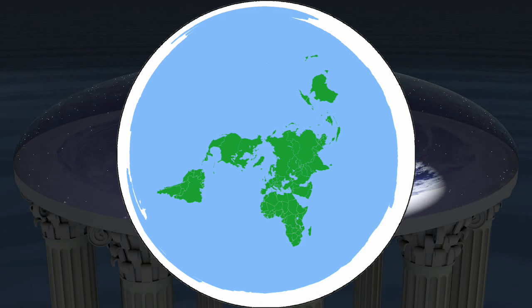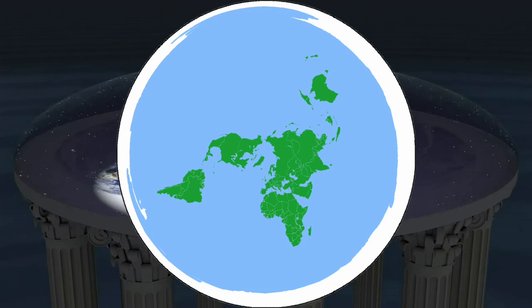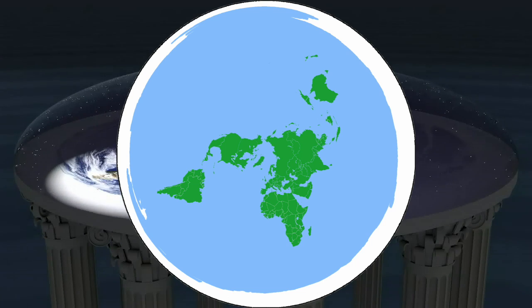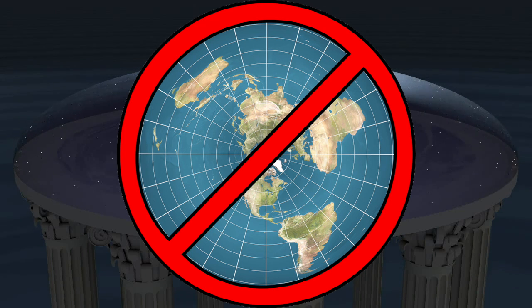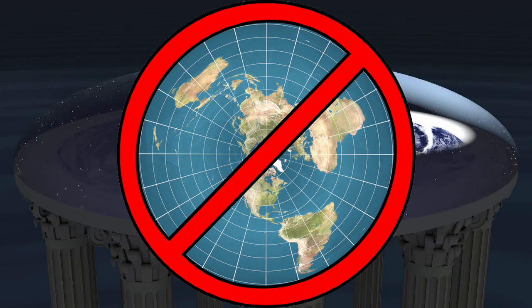By changing the sizes in an azimuthal equidistant projection, you necessarily also change the locations. We can see this clearly by reversing the projection and overlaying the actual coastlines of the real Earth. There's no possible way to tweak an azimuthal equidistant map so that Australia and the others are a different size, yet still span the same degrees of longitude on the map. This is another showstopper for the flat Earth model. But again, let's ignore it and move on.